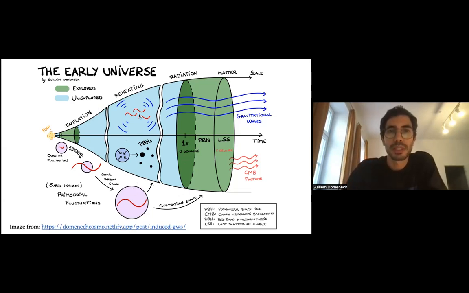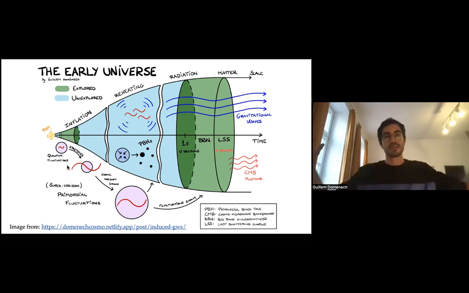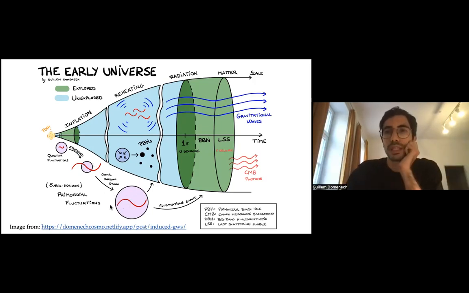Here I put some examples. Let me remind you what inflation does. Inflation takes small quantum fluctuations inside the cosmic horizon and stretches them out of the horizon, so you have fluctuations which are now frozen. Then inflation ends, and the cosmic horizon grows, which means that the fluctuations will at some point enter into causal contact, entering the horizon again. And they start to evolve, they start to do their stuff.